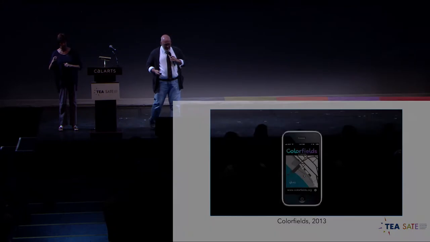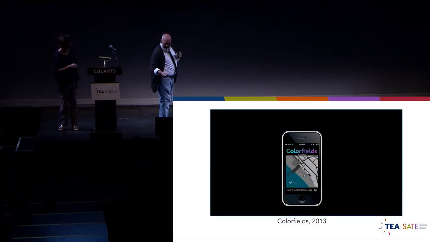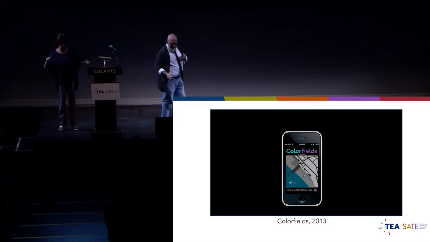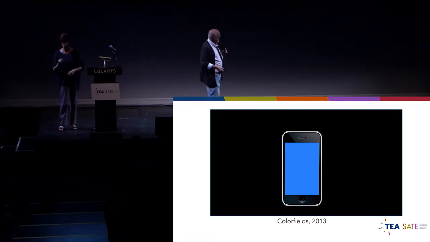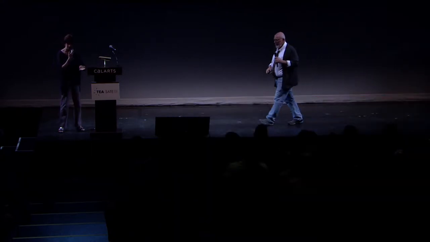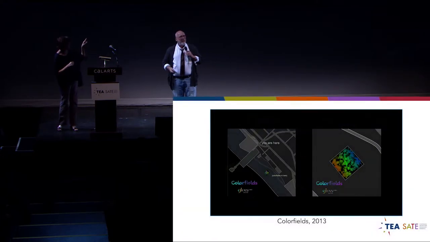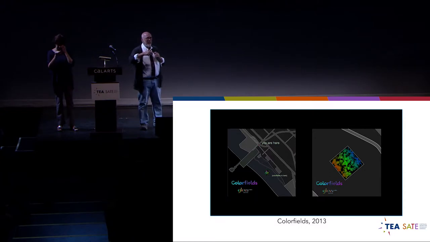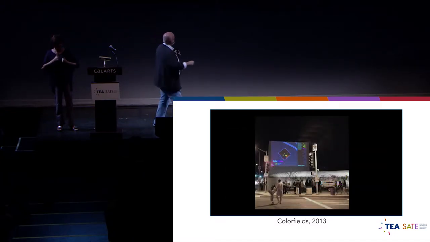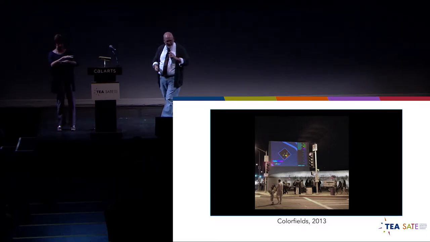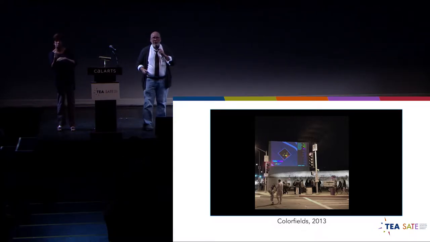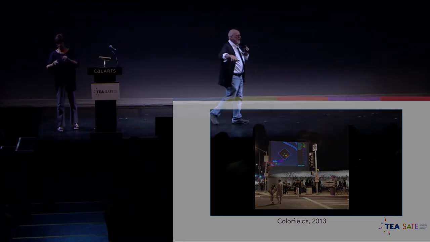We chose a spot on Santa Monica beach, about 200 meters square. People got the app, downloaded it. You could see where you were, and as soon as you entered the active zone, your phone changed color — you became a pixel in this really large-scale work of art. I also live-tracked the GPS data from all of the phones, collected it in real time, and used it for a secondary artwork: data visualizations showing where people were as they came in and left the spaces. We then projected that on the side of a hotel at a different site. The people on the beach couldn't see the large-scale artwork they were creating — they only had the intimate experience of being on the beach with their phone showing a single color.